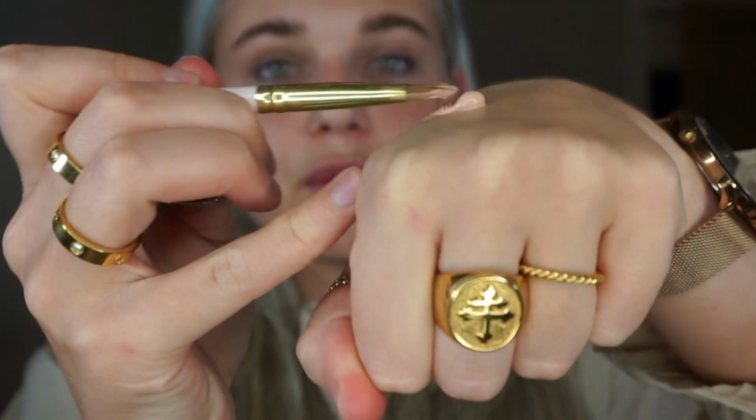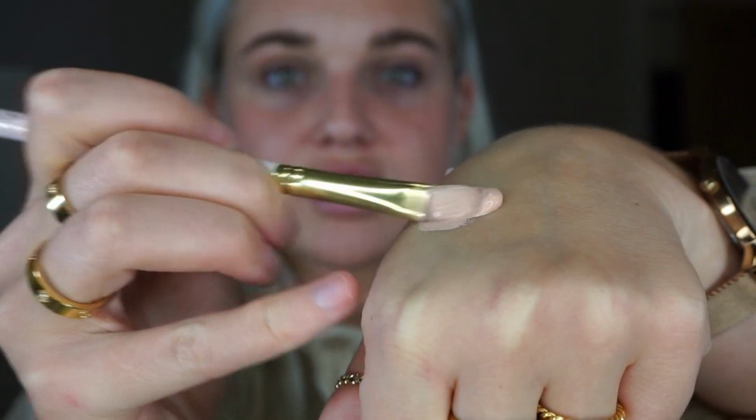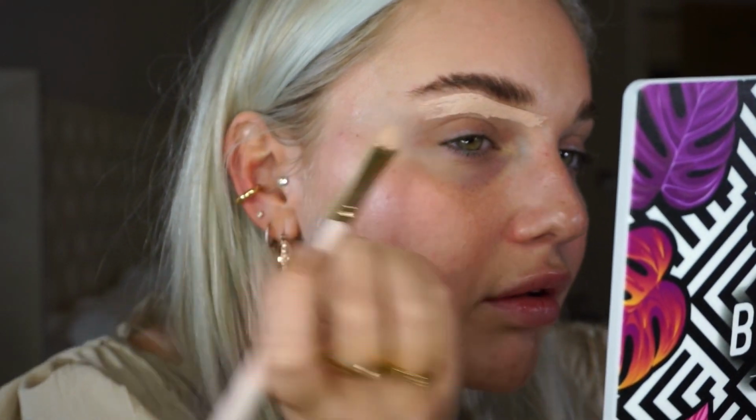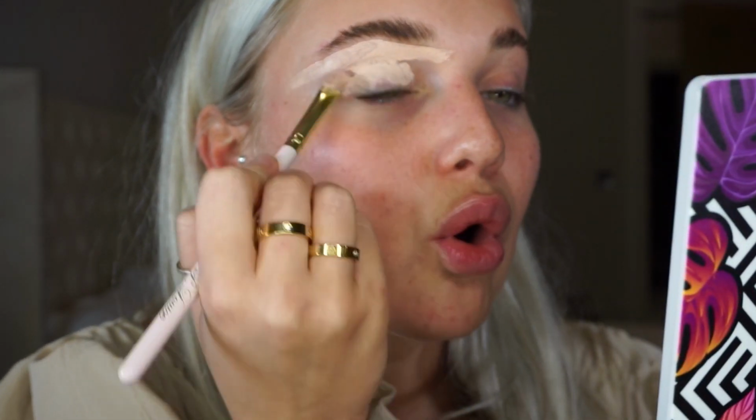And I'm going to go in with some eyeshadow base. I'm going to use the PLouise base today, but you can literally use any concealer. It doesn't really matter that much, but the PLouise base is good at gripping onto pigment. So I'm using the PLouise brush along with it, and I'm just applying product onto that brush, and I'm going to start to carefully line that underneath. And apply on the whole eye.